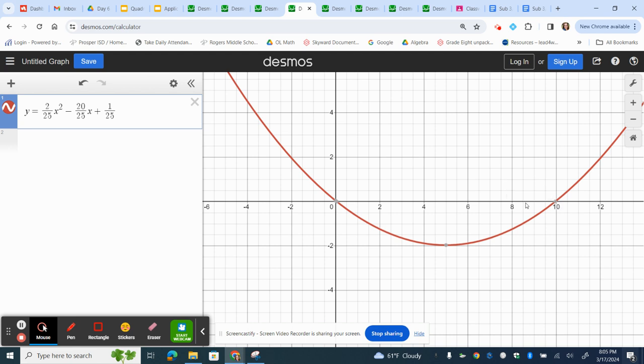And the next question was, how deep is it? So our depth is here, our vertex, which is our minimum. So remember, our distance will be our y in this scenario because we're underground. So we're looking at the negative 1.96, but we're not going to say it's negative 1.96 because we want to know from here to here, which is the distance. So that's only 1.96. We're not going to use the negative because we're describing the depth of the water.